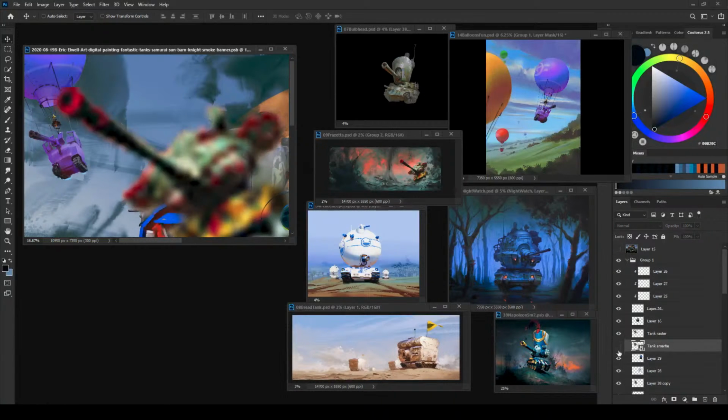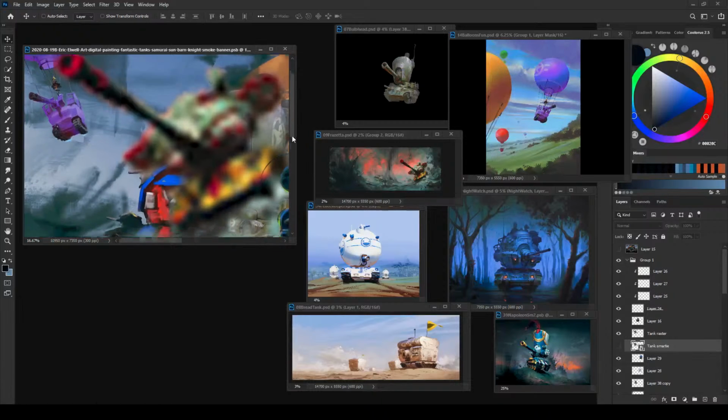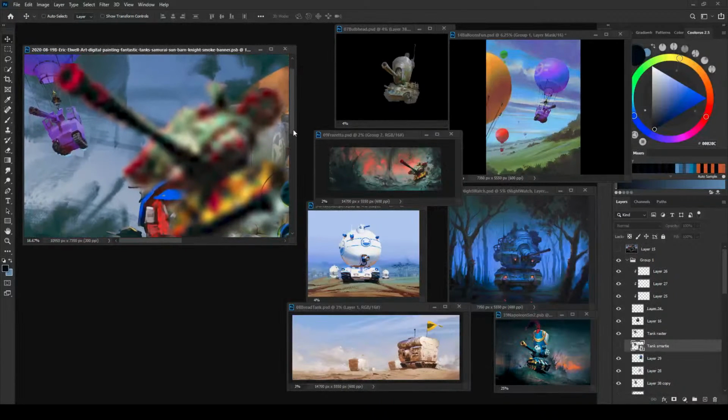So back to the comparison. This is the one that was in a raster form. That would be just the pixels on the screen in this file. So as we scale this down, we actually lose all that extra data when it combines those pixels for the smaller version. So when we come back up, we've lost that data, and we can only work with the few pixels that it had when it was smaller. So anyway, that's what smart objects do.